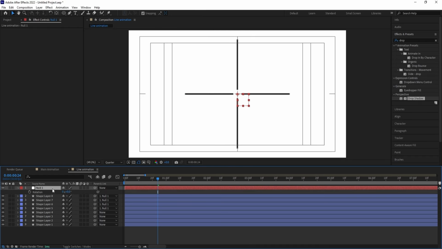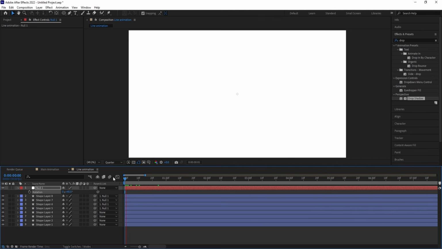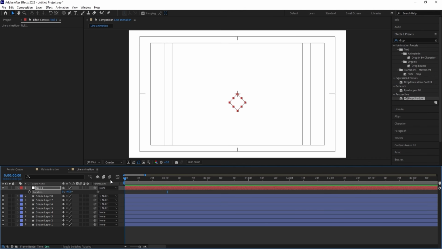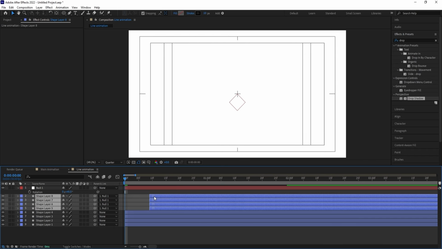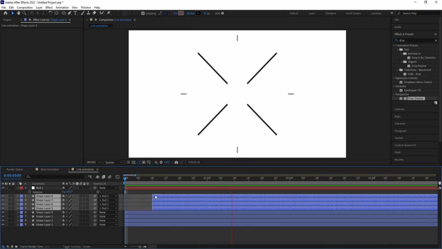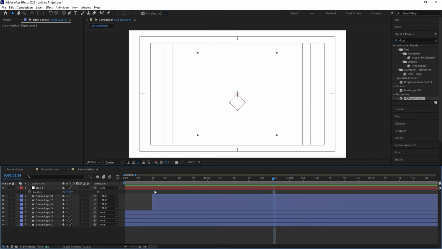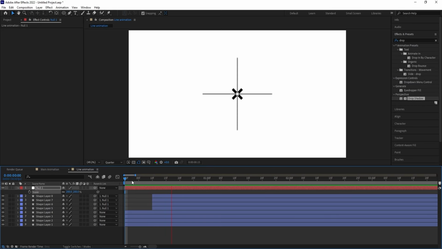Select this null, press R for rotation, and let's make this 45-degree rotation. So if you see, we are getting something like this. Now I'm going to select this topmost layer and I'm going to move this up to 10 frames like that. Okay, like this. Then you can select this, press S, and you can make this 200 as well. So if you see this, now we are getting something like this.